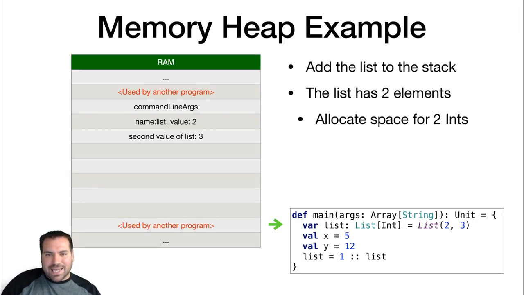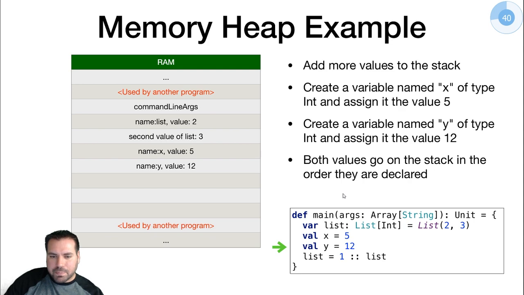So let's try putting this list on the stack. When we put this list on the stack, we actually have to allocate room for 2 integers. So we have our command line arguments and then this list, which has 2 values. It's going to take up 2 spaces, and I'm being kind of liberal about how the space is represented. It's not always just one chunk. We would actually go down to, these are ints, so these are 32 bits. My doubles are going to be 64 bits, but we're not going to get into that level of detail at this point. In this course, I should say. We're never going to do that in this course.